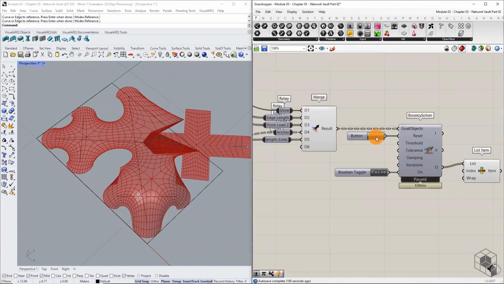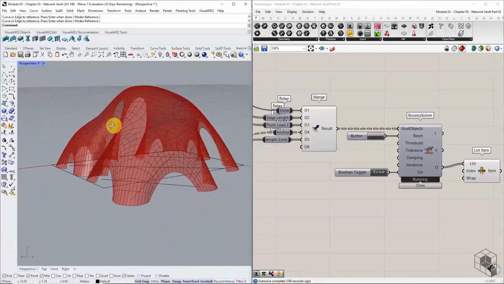Just replace the input curve with the new set of lines and reset the solver.